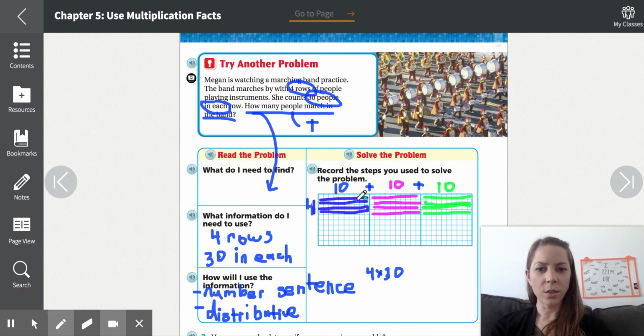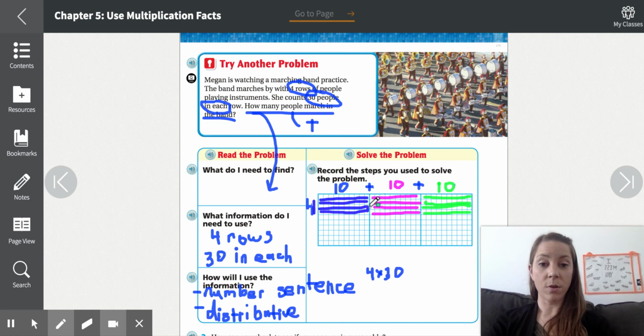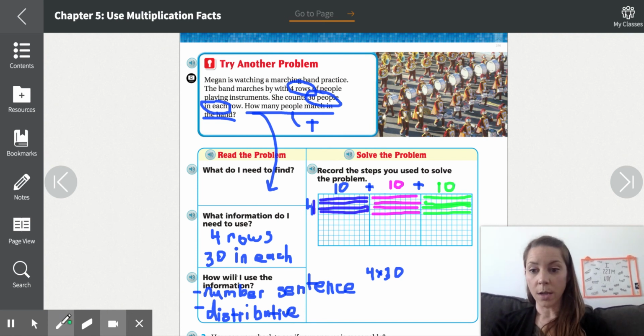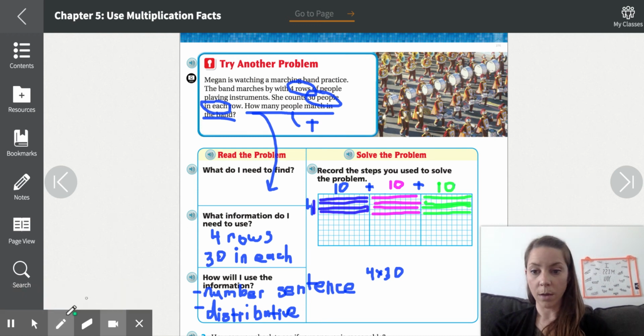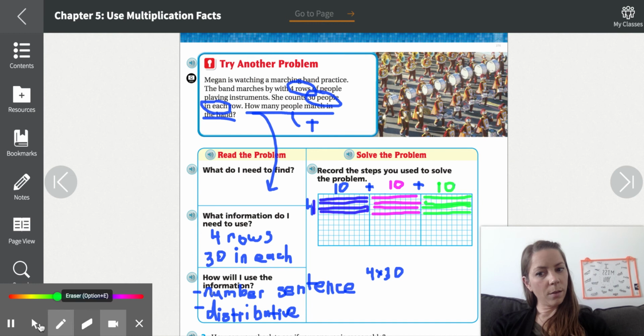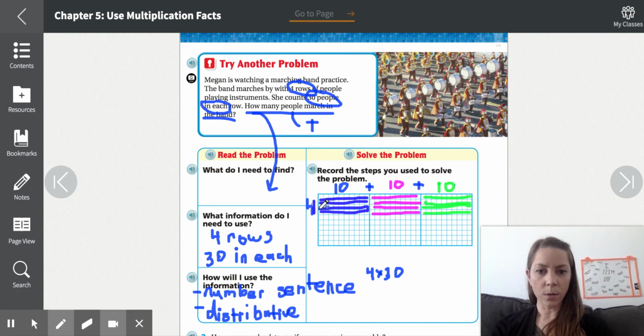Okay, so I changed their colors just so you can see how I broke that big picture down into 3 smaller, easier pictures. Okay, so now, let's go back to blue here. This first array, as I am breaking it up, is 4 rows down, and then remember these sections are groups of 10.